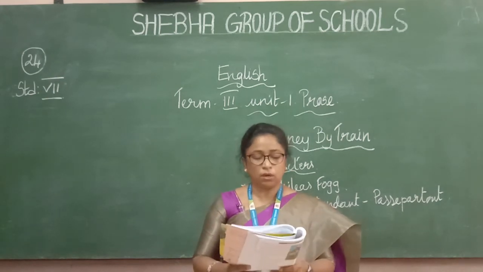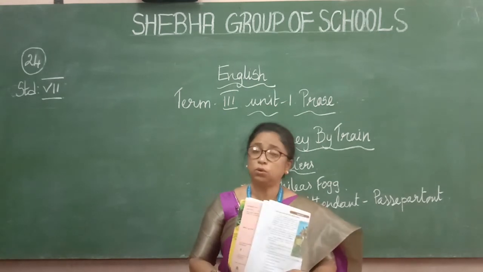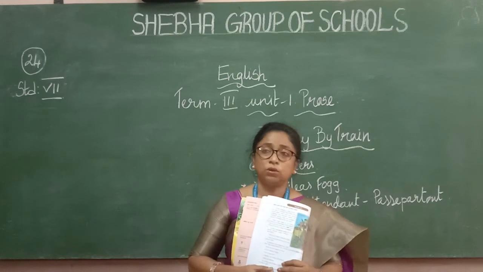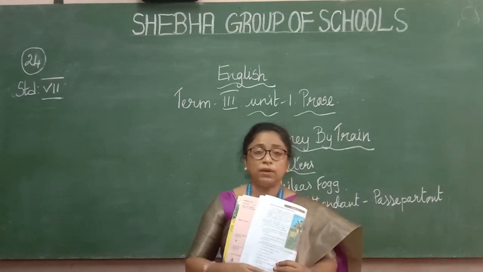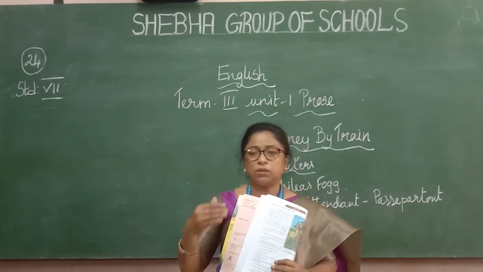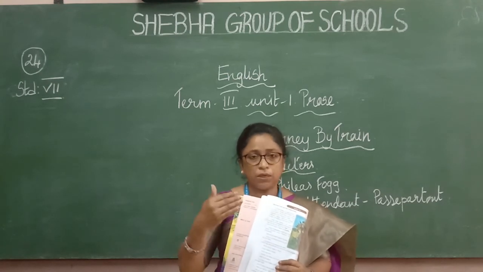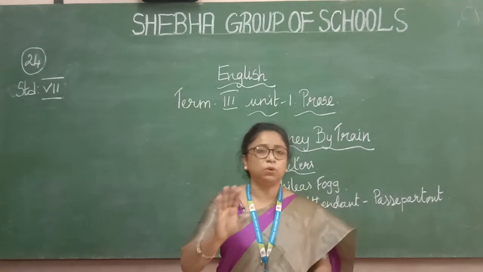And then, "Not at all. But I knew that some obstacle." Mr. Francis will say, "Oh, then you know about it." He will start an argument with Phileas Fogg. "So all of you knew about this halt in the middle of the jungle. Then why was I not notified?" "No, there is some obstacle because we are taking a long journey. Railways are being newly built in India. So there is some obstacle. Please bear it. Don't be confused."